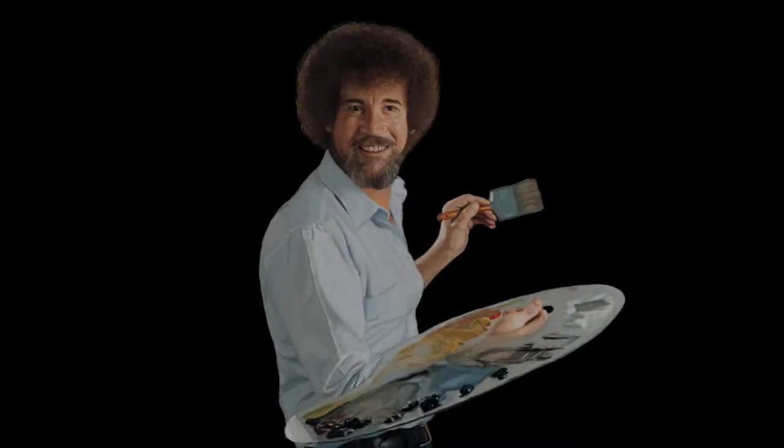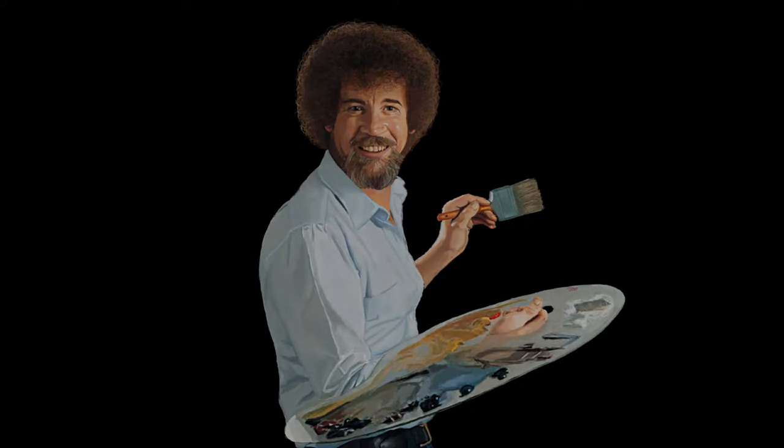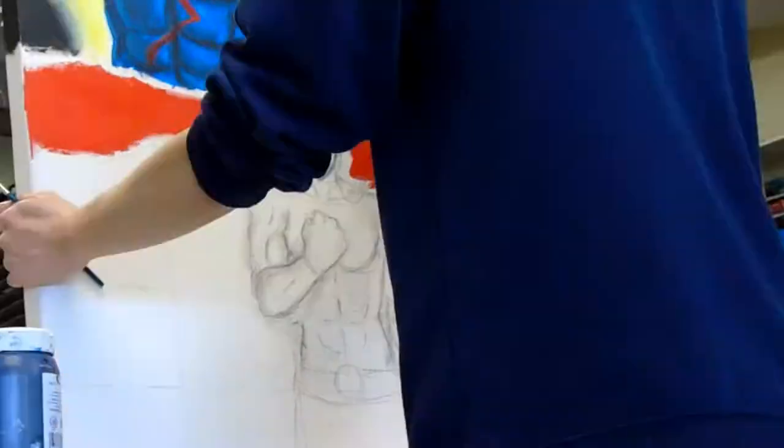Danny, I'd just like to point out that you've created a fantastic start to your superhero character and it shows a lot of ingenuity on your part to create this character on your own, getting into such fine detail, showing wonderful elements of color and composition. Well done, Danny. You know, if Mr. Ross just said he liked my painting, then it's all well worth it.